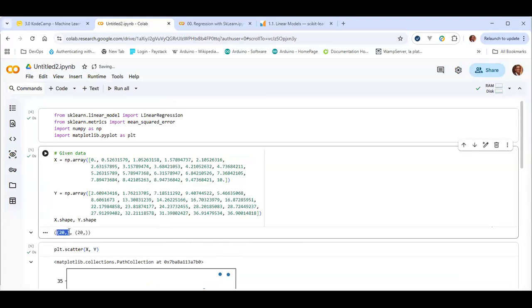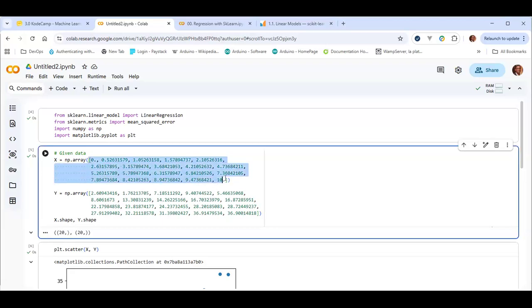So this is a tuple, which is a data structure in Python that is used to represent a composition of several numbers. In this case, what this means is that this particular data set has 20 entries, 20 rows, but the columns are not considered. In other words, it's a single vector, right? So we are not bothered counting columns. So it is a vector of 20 elements. That's what this means for X. For Y, it is also a vector of 20 elements. So that's the shape.